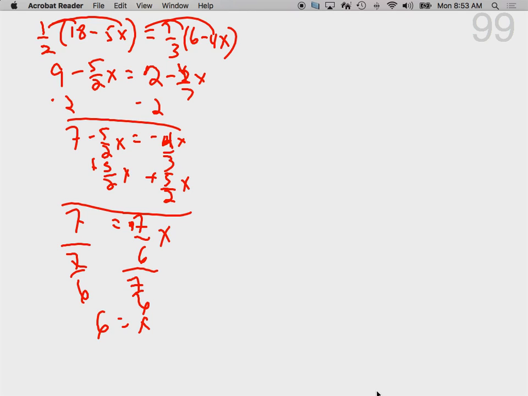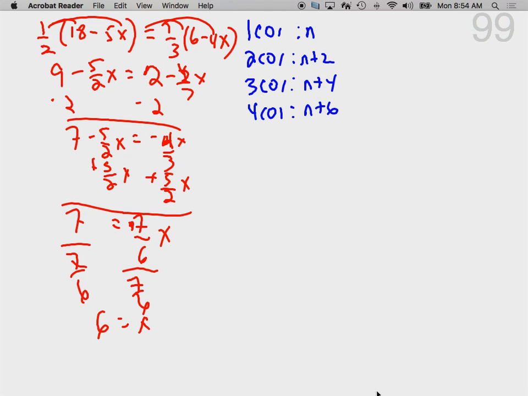Okay, next, find 4 consecutive odd integers. I'm going to fit this here, so I'm going to go very quickly through it. So first consecutive odd integer, second consecutive odd integer, third consecutive odd integer, fourth consecutive odd integer. I hope you don't mind that I set it up in such a lazy fashion. They're consecutive odd, so I'm going to go n plus 2, n plus 4, n plus 6. So as soon as I read about consecutive odd, or for that matter, consecutive even, I begin with n, and then I go up by 2's. N plus 2, n plus 4, n plus 6. So far, so good, everybody?